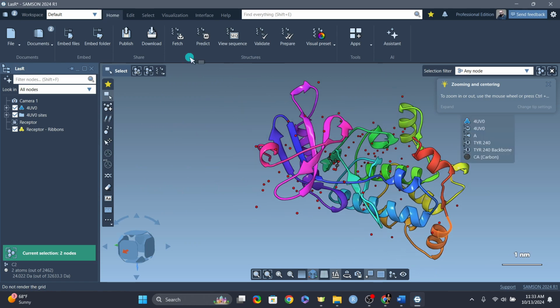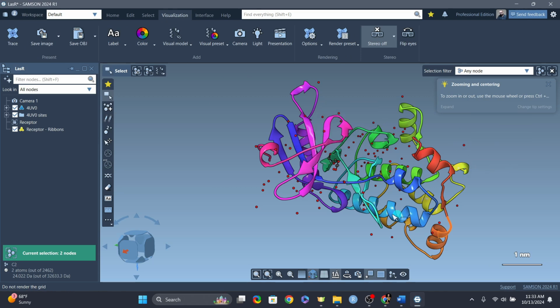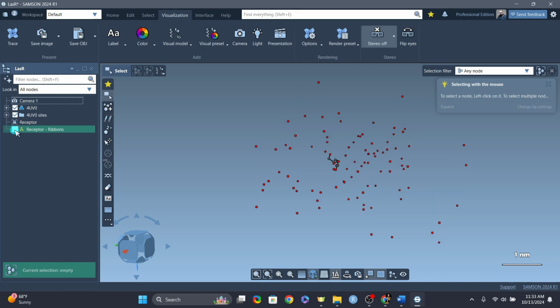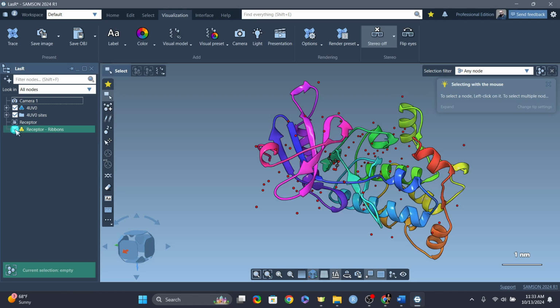So now we'll go to visualization, and I'll show you how you can change the visualization of your protein structure. You have the option of labels. Okay, so just observe carefully when I do anything in SAMSON. Here I will have those specific tasks that are performed on the protein, and then you can just keep them by clicking on this one, or you click on this and you can hide them. So as you can see, the receptor is by default shown as the ribbons in this case. If there is a tick sign, then I can see the ribbon. If that is not, it's going to go out.